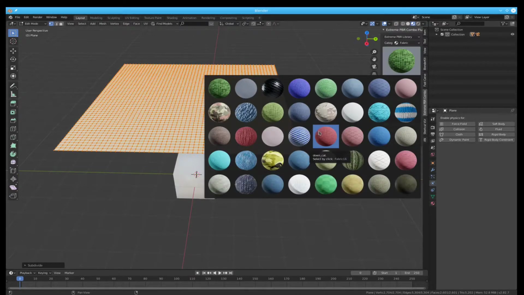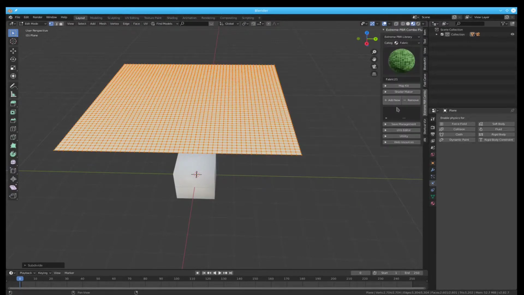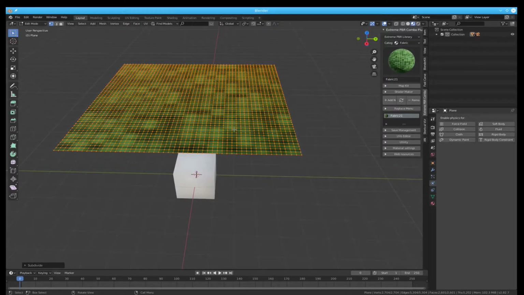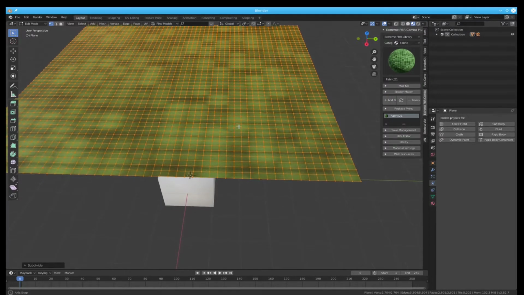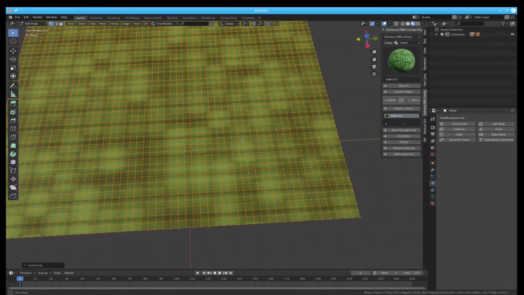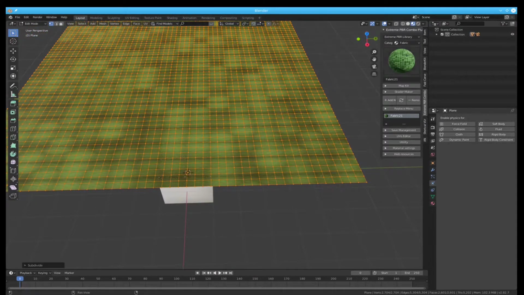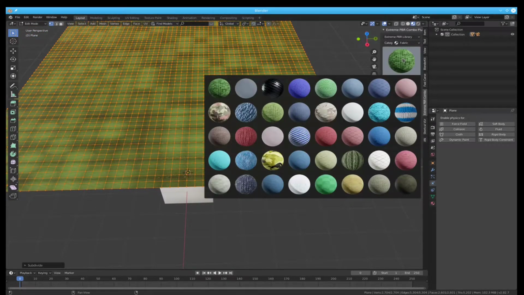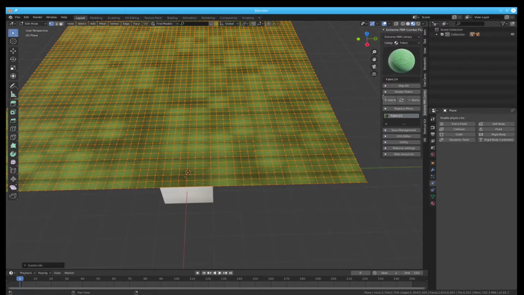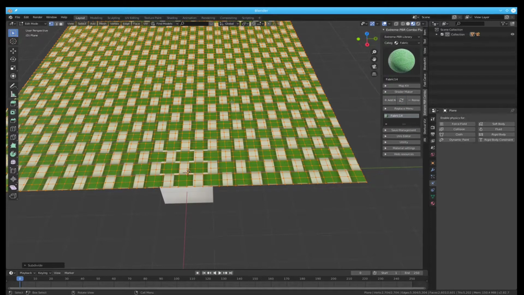Any one of these, I don't know. Pick the first one. Okay, add new. And there's our texture. Yeah, I don't like that for a tablecloth. That looks better. I like that better.